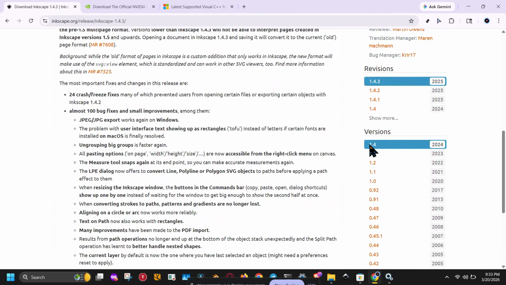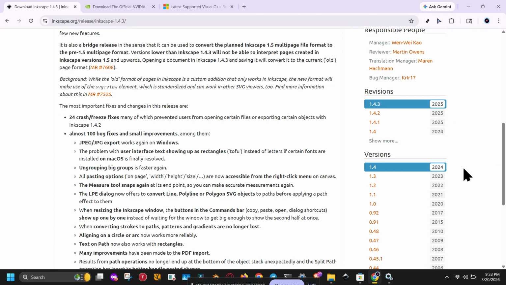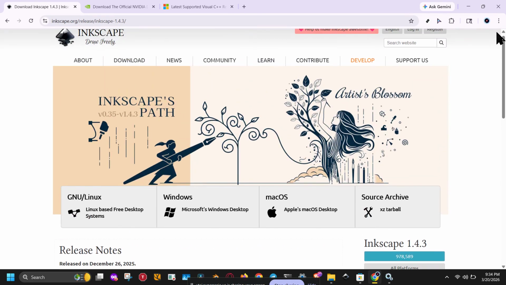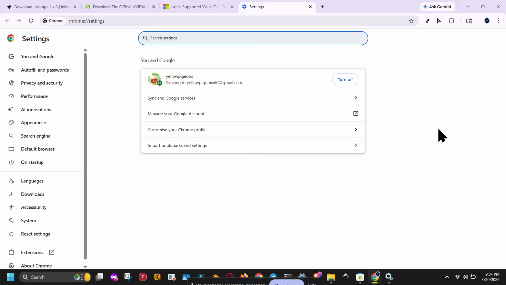Now, if the download does not start, or if you see a message like blocked, the next thing to check is your browser security settings. Sometimes Chrome, Edge, or Firefox will stop the download because it thinks the file might be unsafe. In many cases, this is just the browser being cautious. You can usually click the downloads icon, review the warning, and choose to keep or allow the file if you trust the official Inkscape website.